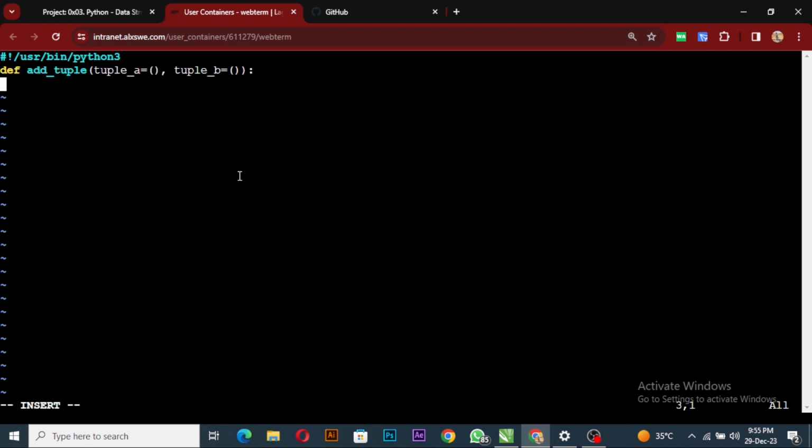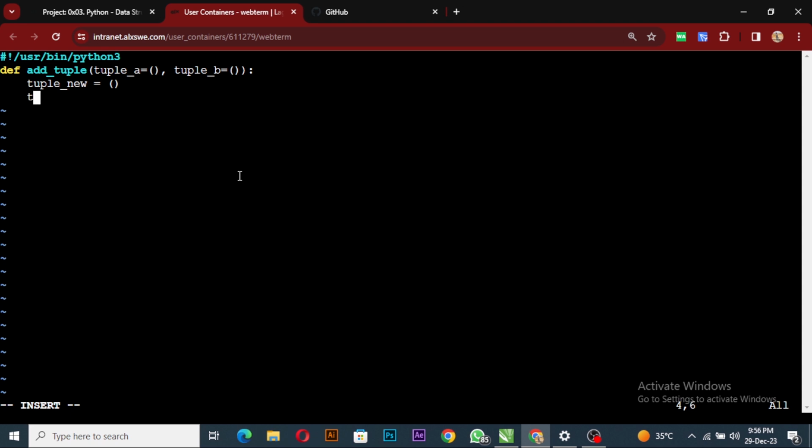It's as simple as ABC, but because of the little things that we are given, what we'll do is say a new tuple equals, so create an empty tuple, which would be what we return as our addition.